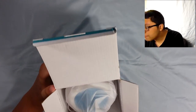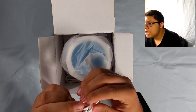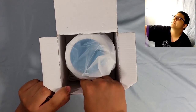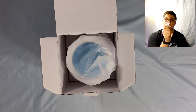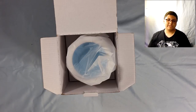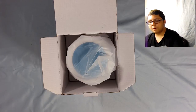Then we have this nice protective padding and the thing itself. We also have some wiring in here — the usual micro USB to charge, and an aux cord. That's good. I'm glad they gave this to us. If you don't have an aux cord because you don't live in 2016, they give you one — that's perfect. I'm just gonna put this to the side since I'm not really going to be using it right now.